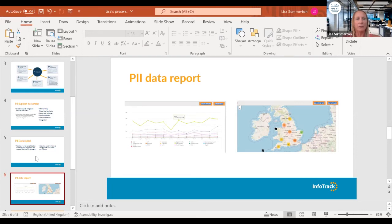But by having the data available at your fingertips and on a regular basis, so this data isn't something that you just need to use before your PI renewal and completion of that, it's there on a regular basis. You can log into it weekly, monthly, however often you'd like to. But it just means that you can complete your forms without the level of best guesswork, which currently goes on today, but also allows you to manage your firm's risk on an ongoing basis, which is what insurers would like to see.